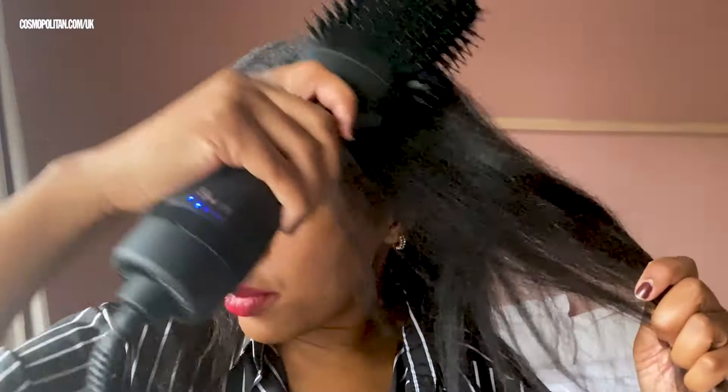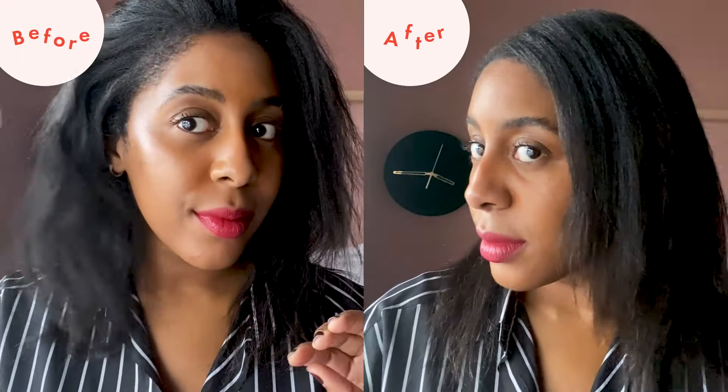It's so lovely to hold and as a brush it's really nice, but I think it definitely works better for more straight styles and finer hair than my really thick hair. I'm actually really impressed — that was so quick. Brushing a hairdryer through your hair obviously dries the bottom so much quicker than if you're just blasting it with a hairdryer, because when you use a regular hairdryer all the heat is on top and you have to lift and section underneath to dry that.